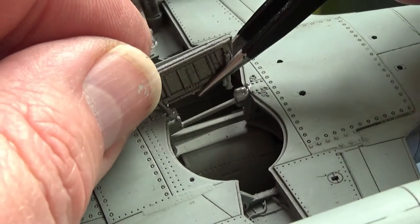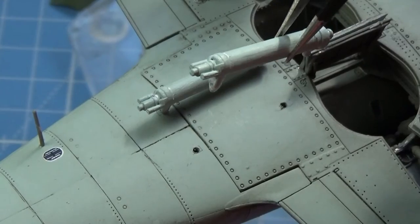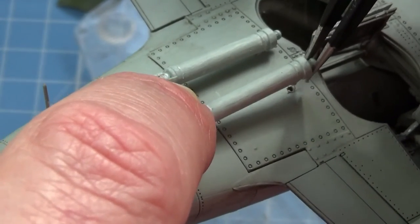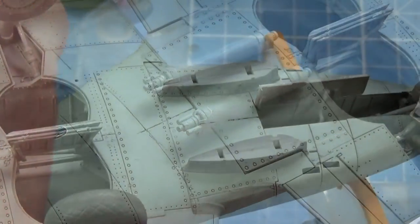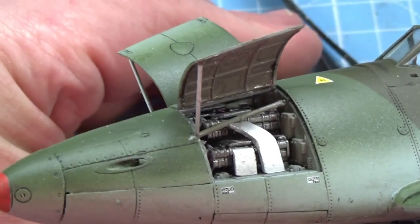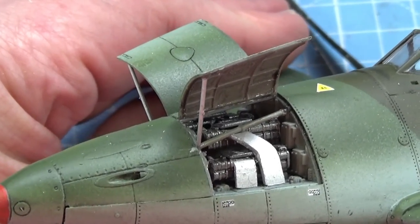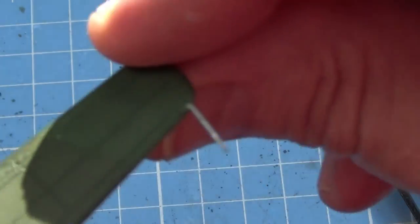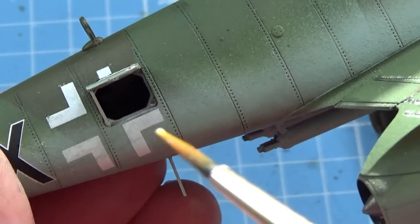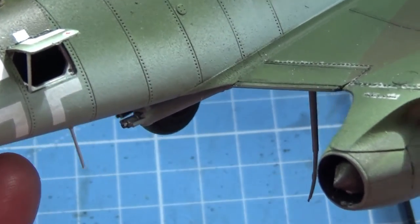In the inner part of the wheel bay, these two inside doors fit on these two posts here. While we've got the plane upside down, we might as well put the rocket-assisted take-off bottles on, and of course the bombs can go on as well. Then we can put the doors back in their place with the struts provided to hold them open. And add things like the direction-finding aerial and the pitot tube. At the back here I've got the access door — you can see into the radio bay, the equipment bay. There's just a little bit of stretched sprue there holding it open.